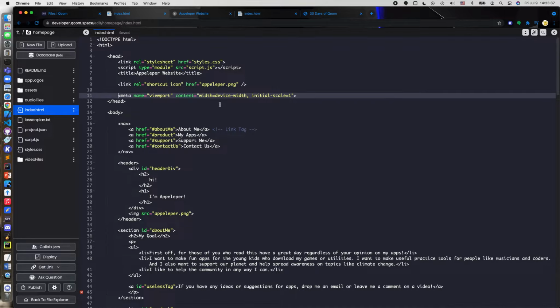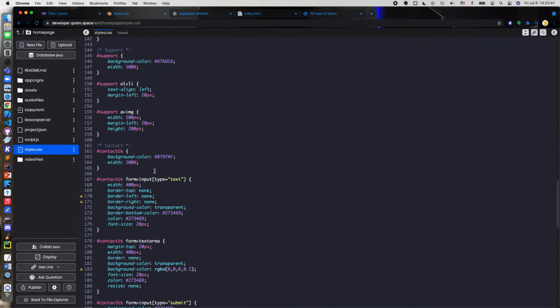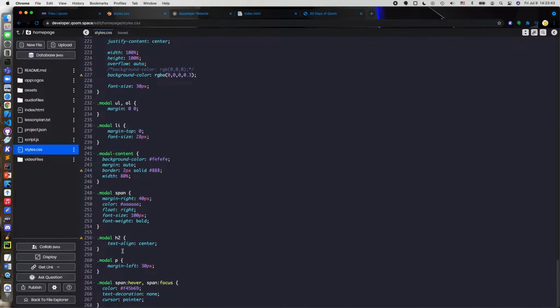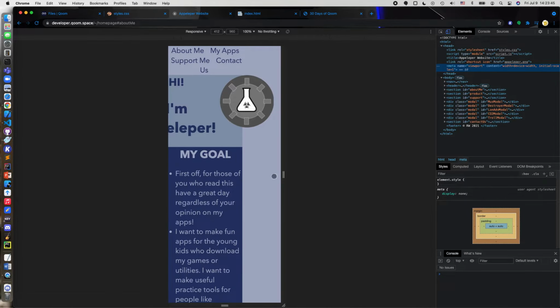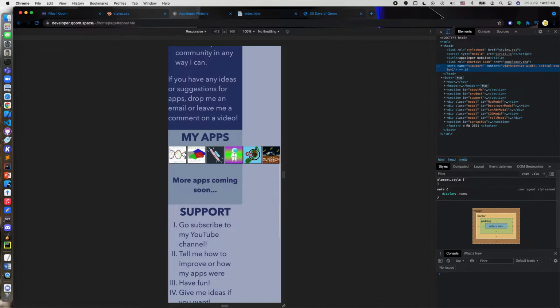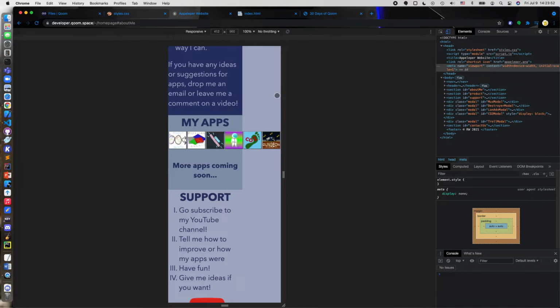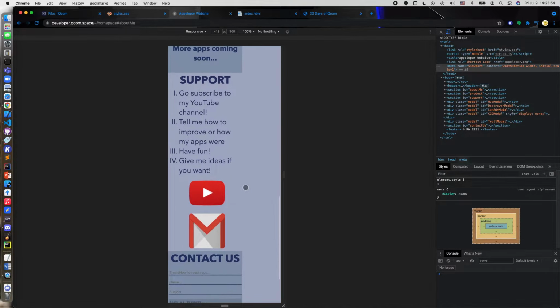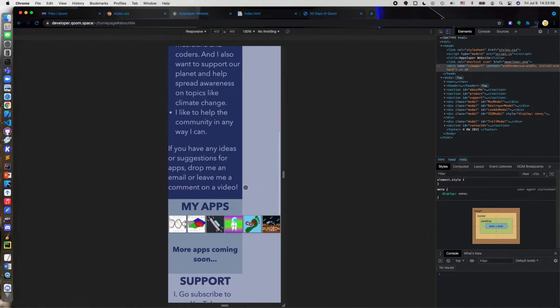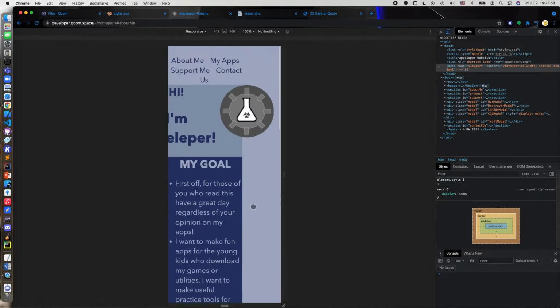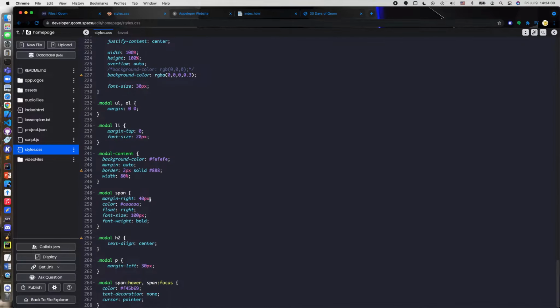So I'm going to keep the meta tag here, and I'm going to head into my styles at the bottom of my page. Also, my modals, I believe, will also be messed up. Let's scroll down here, hit a modal. The modal isn't actually terrible, so the modal's fine. Can leave that, but we have to work on some of this stuff, like these going too far out, this image looking really wonky and whatnot.